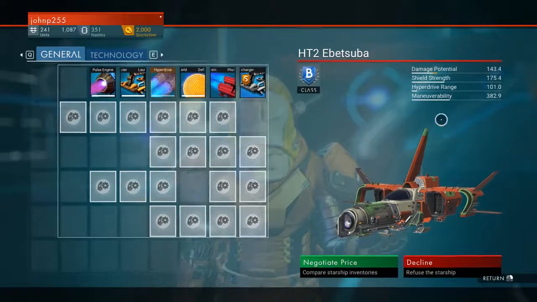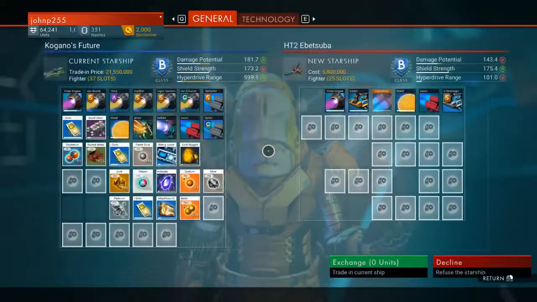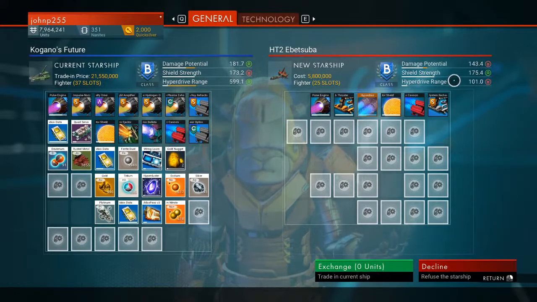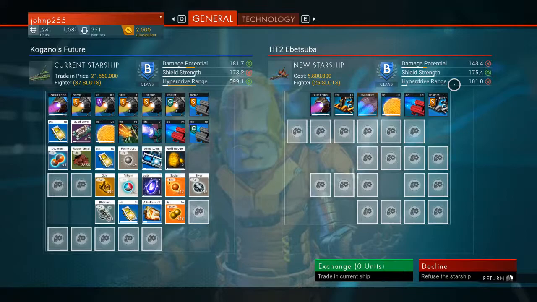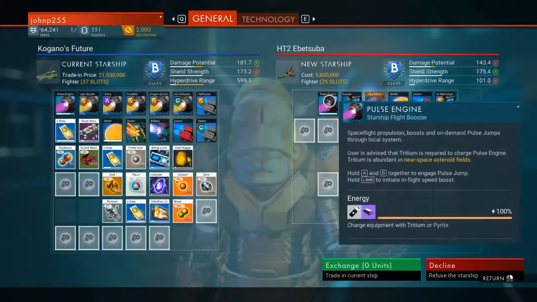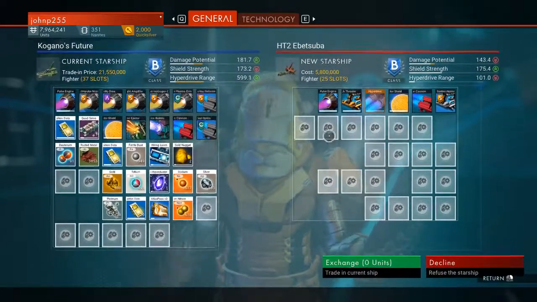It's class B, but it wouldn't... It's nowhere near the quality of the one I'm flying at the minute. As you can see, the only thing I'd be gaining is 2 shield strength, which would be like a 1% increase in shield strength, so I would be losing 12 slots of storage as well.